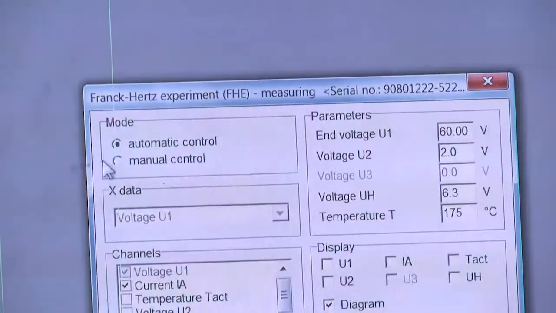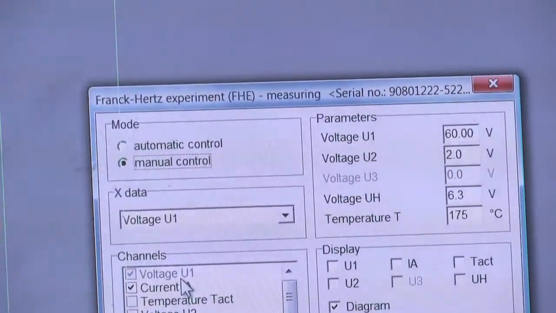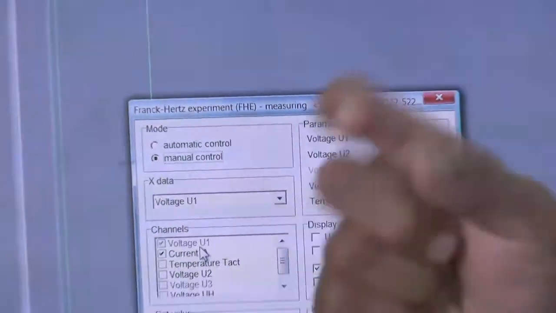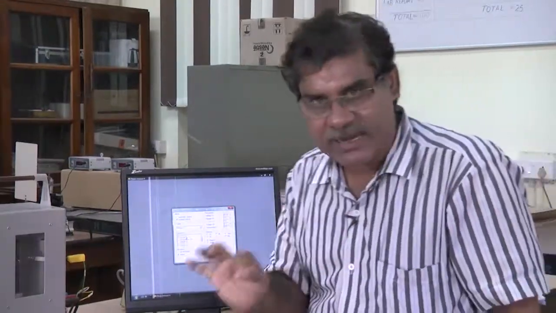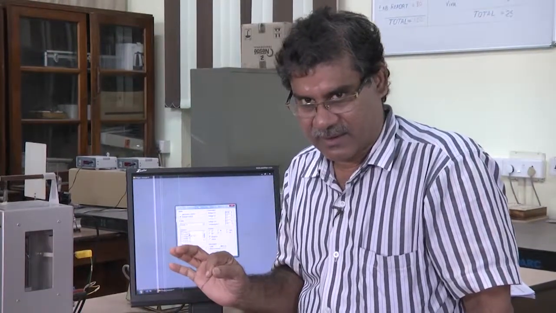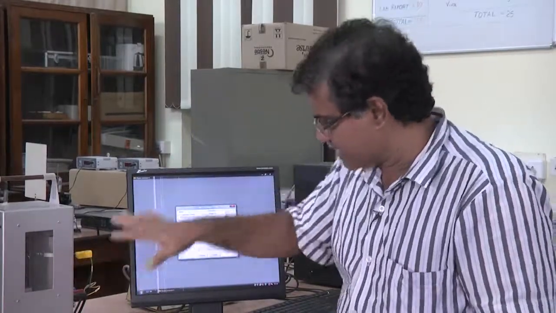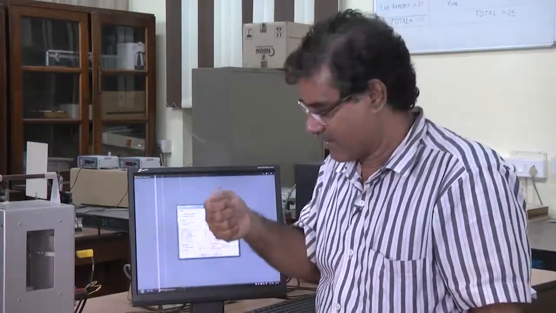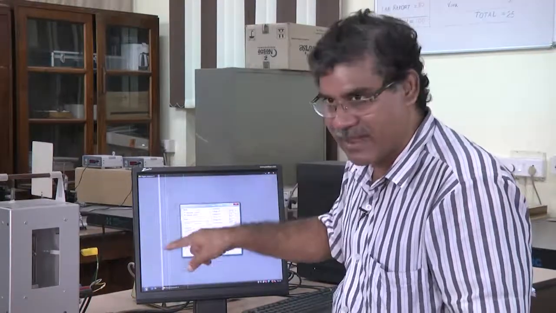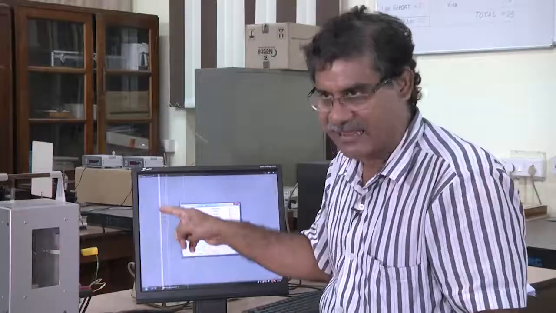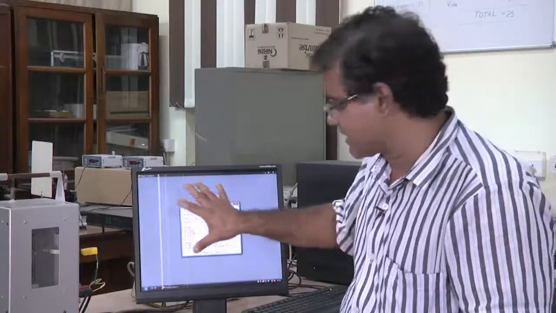I want to do it manually, meaning I will change U1 and note down the IA, and then plot. The PC will help me: I just change U1 and the corresponding current, and U1 versus IA will be plotted directly on the screen.